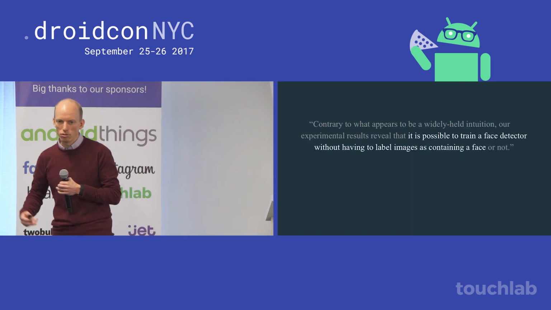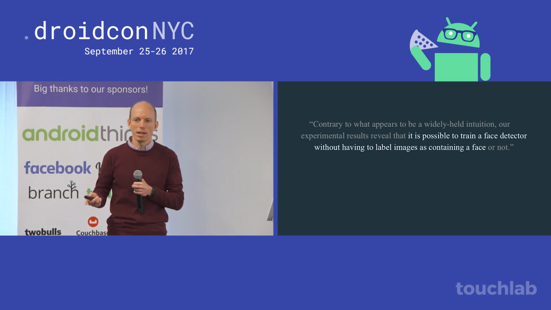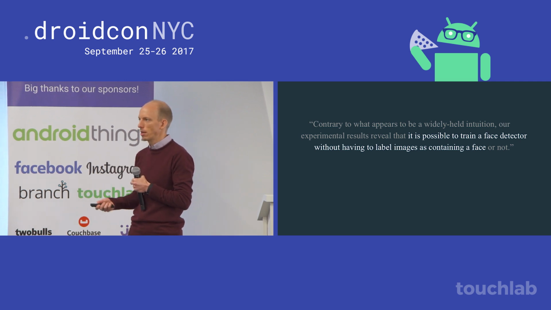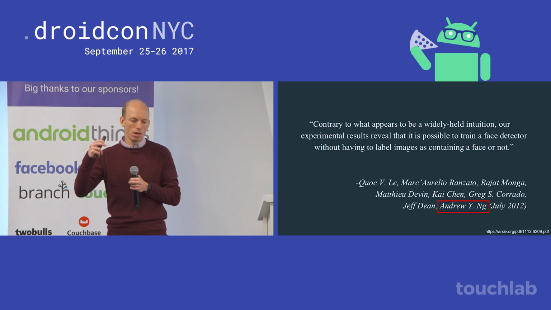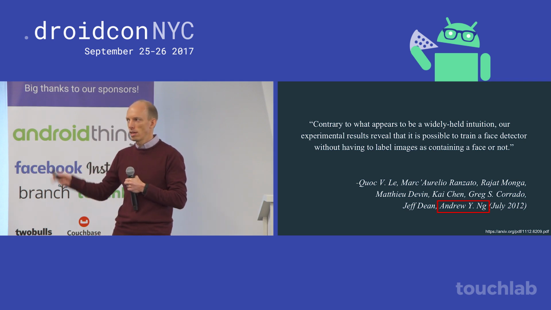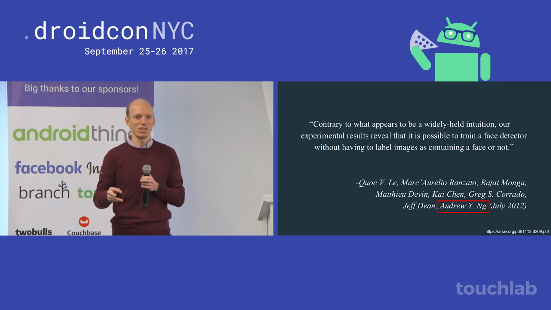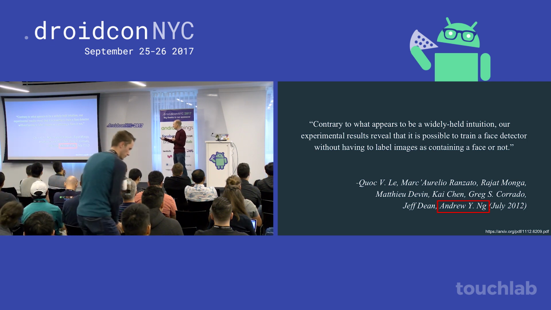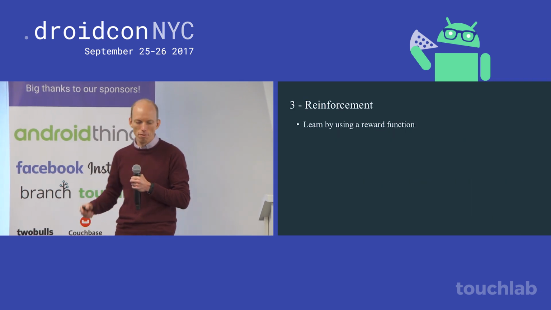There's also some quite counterintuitive things that you can figure out from this. So you can actually train a face detector without labeling data as faces. A bunch of Google folks and academics back in 2012 took hundreds of thousands of video frames from YouTube, and they sent an unsupervised learning algorithm on it, and it grouped all the faces together. Like, it didn't tell it to do it, it just grouped all the faces together. So it's kind of mind-blowing. And I've highlighted Andrew Ng because he's got a famous online machine learning course, so he's quite famous in the field. I don't have a video for that one.